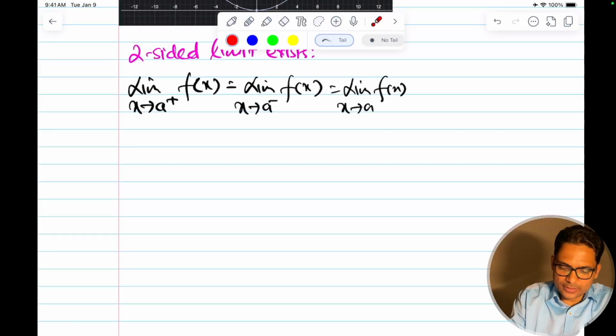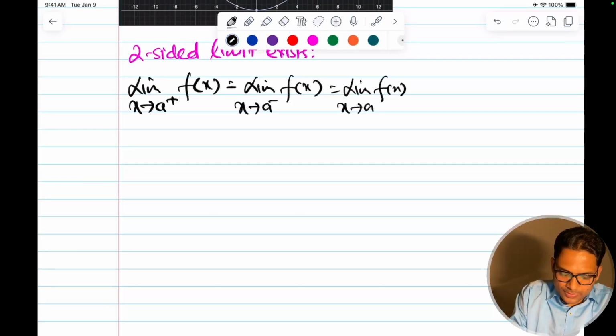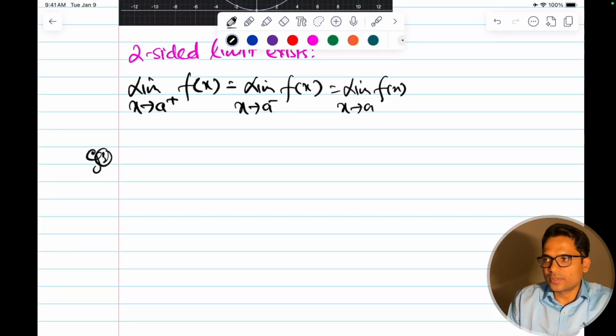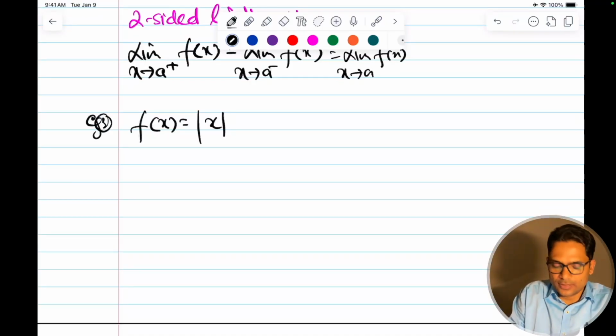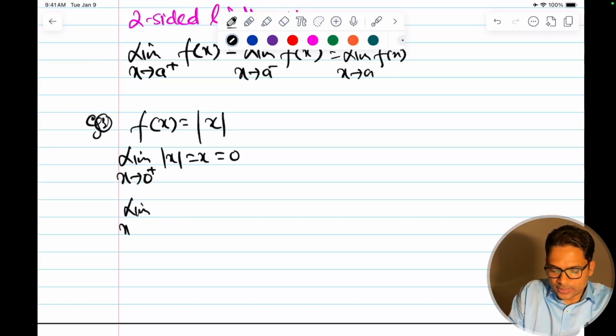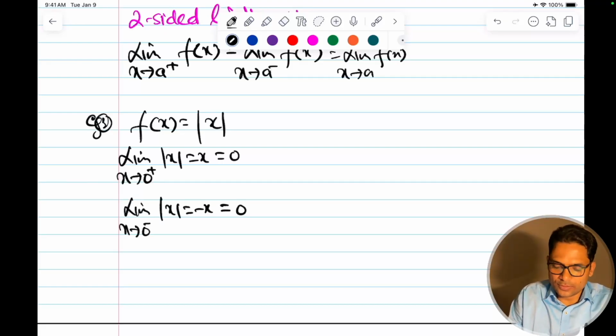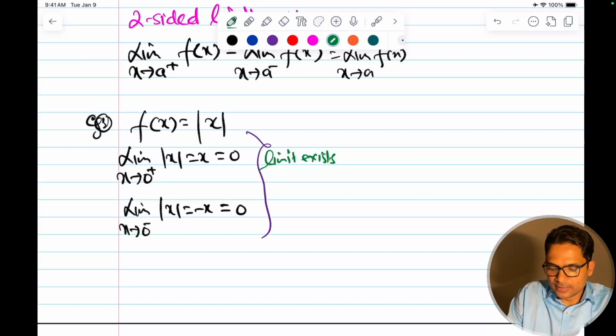Right? So shall we see one more example, the controversial one I was mentioning. For example 3, we have f of x is equal to mod of x, the absolute value of x. What will be the value at 0 from the plus side? Mod of x is equal to x, that will be 0. And similarly limit of x tends to 0 from the minus side, mod of x equal to minus of x, that will also be 0. So both are same. This implies limit exists at x equal to 0.